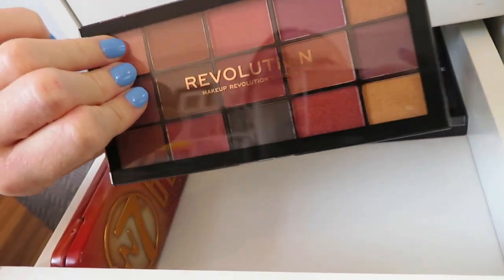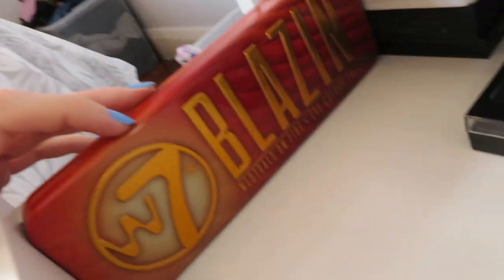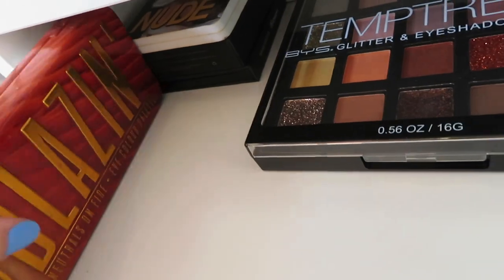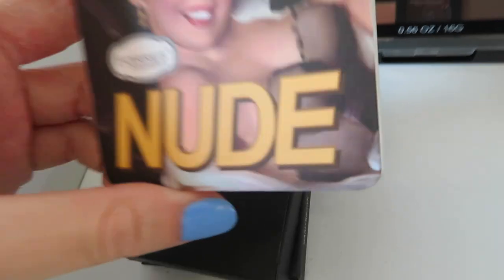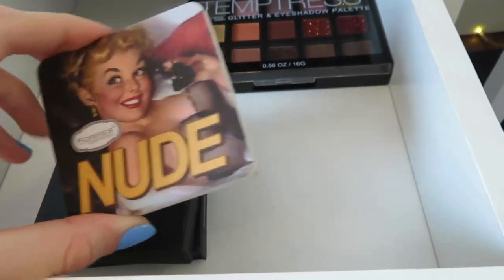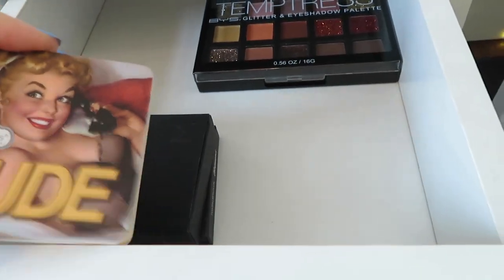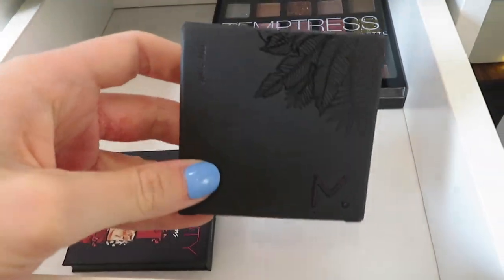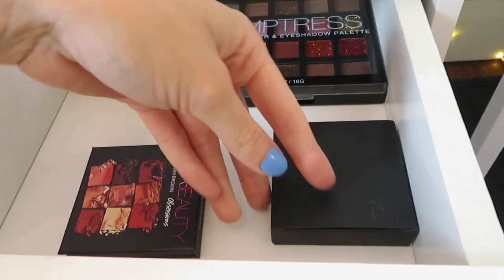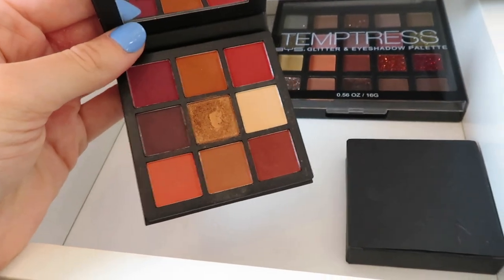I got this Makeup Revolution palette in Neutrals 3. I have this W7 Blazin palette, and then up the back, I have this knockoff of The Balm from Wish, which I actually like. This palette is super good for a neutral on-the-go look. This is a little palette that Mum got me from Vietnam, which is why it's still in the box. And this fake Huda Beauty palette, which I also genuinely like.